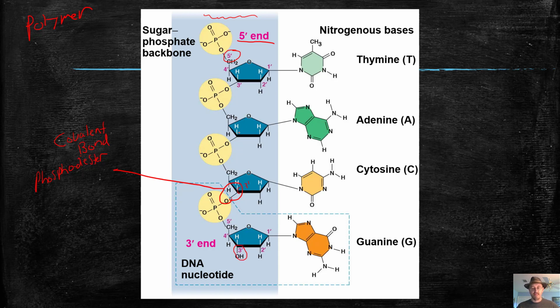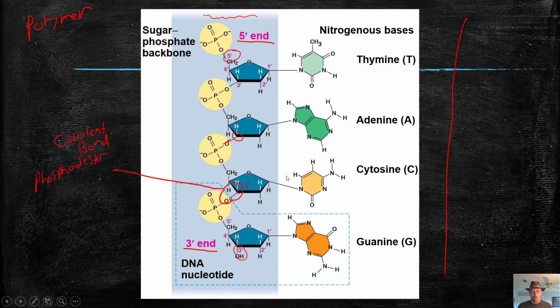Now, the 3rd carbons in the other molecules, like this one, are attached to the phosphate groups of the preceding nucleotide. But this nucleotide here has no one attached to it. This 3rd carbon is sticking off into space, so this is the 3' end of the entire molecule. So what we're about to discover in the next video, let me just pause here, is that DNA actually is going to form a double helix, where we're going to have another strand of DNA over here, and it's going to be stuck to this strand. And we'll talk more about that in the next video.